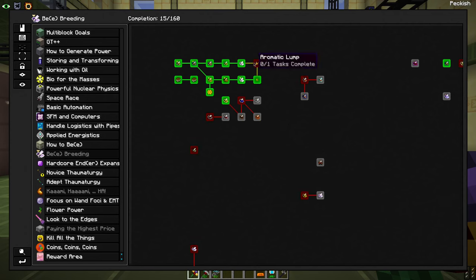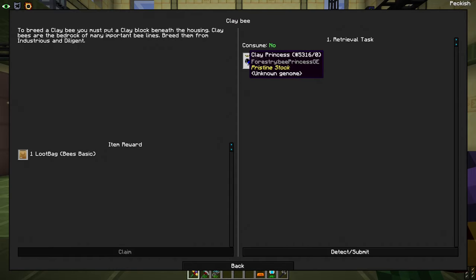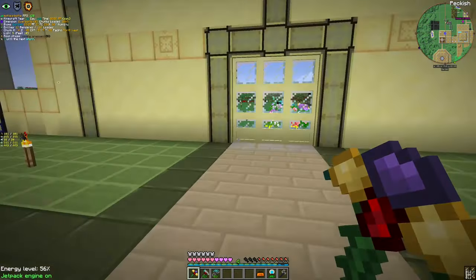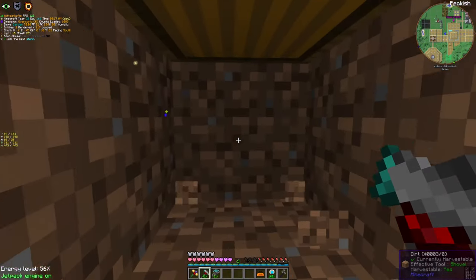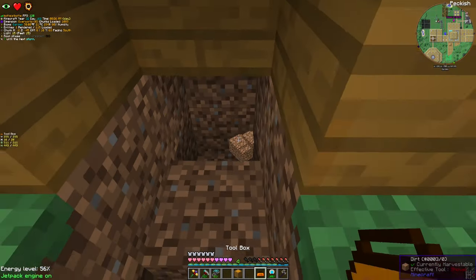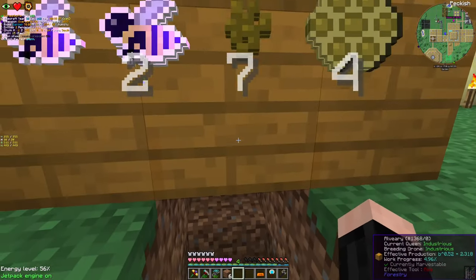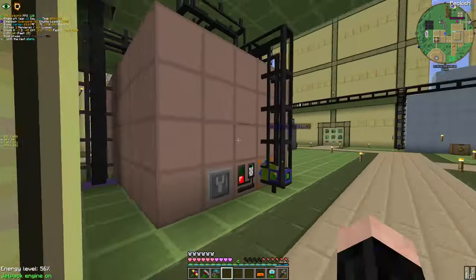Anyway, what we're going to get with our bees is actually those. Clay Princess will be my first priority because it's gonna require clay as a foundation. That means a clay block below the apiary or alveary. By the way, if you want to place a foundation in alveary, you just need to place under. Whoops, I didn't mean to do that. Okay, there is my alveary block. You need to place under this block, the center block. And yeah, you can get the foundation with that.